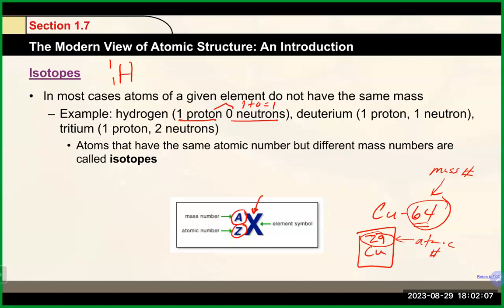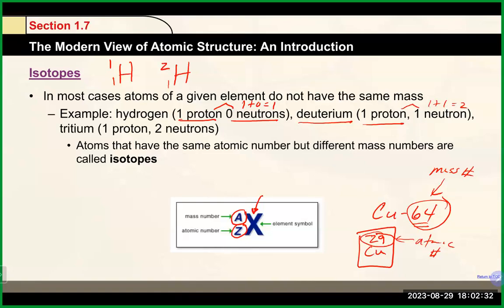If we were going to do it for deuterium, deuterium doesn't sound like hydrogen, but it has 1 proton, which means its atomic number is 1. And if I go to the periodic table, I'm still going to see our friend hydrogen as number 1. Our mass number would be these added together, which would be 2. So that would be the proper symbol for deuterium.